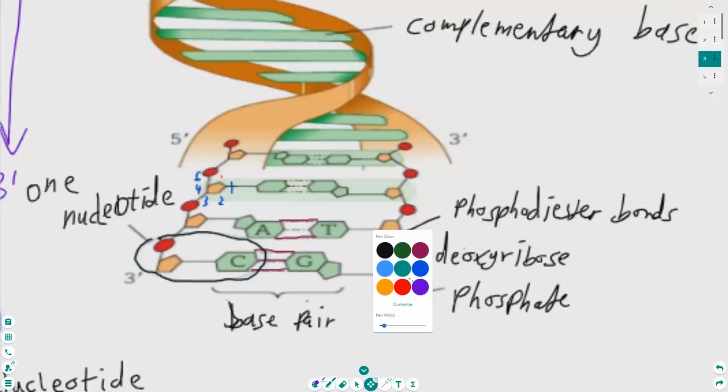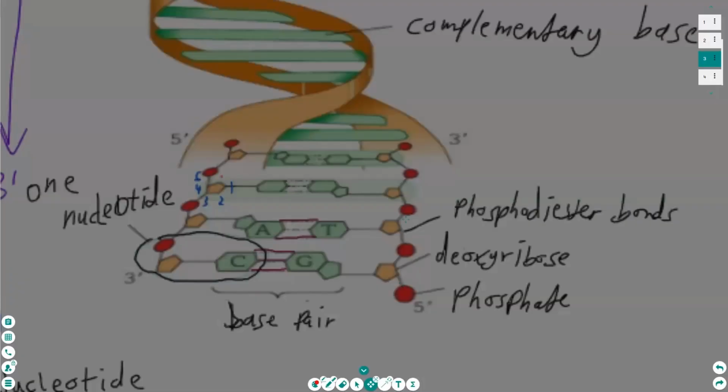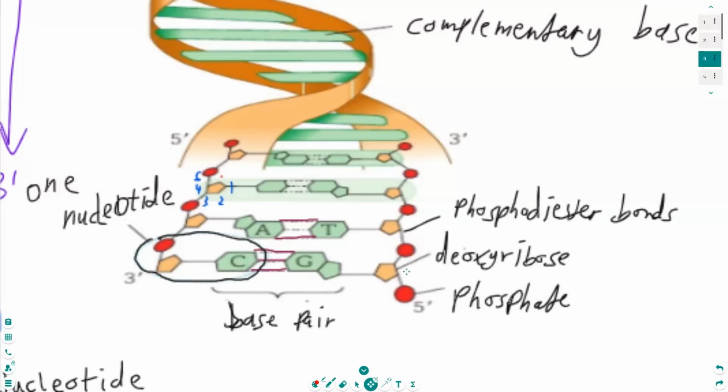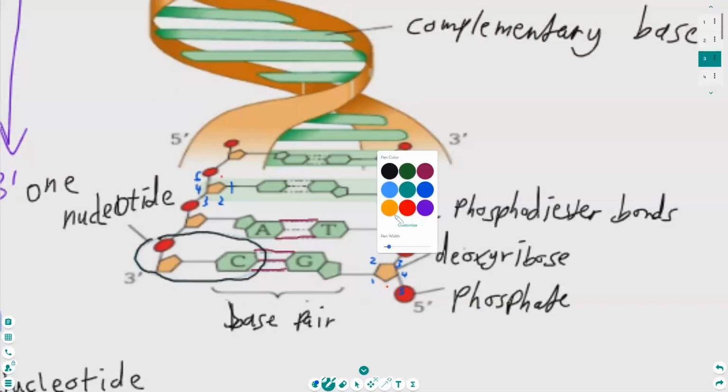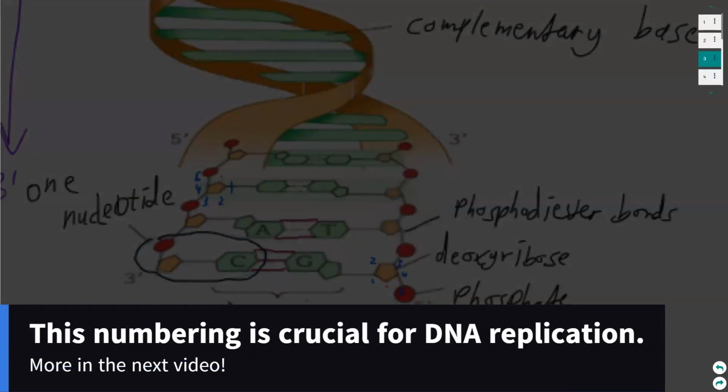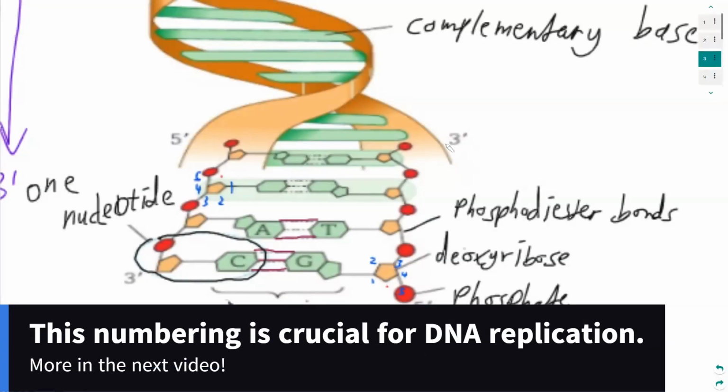Let's do it again for this other strand, but keep in mind that DNA strands are anti-parallel. So after the oxygen in a clockwise manner: 1 prime, 2 prime, 3 prime, 4 prime, 5 prime, and the 5 prime carbon is outside of this ring. So for this strand, the 3 prime end is at the top and the 5 prime end is at the bottom.